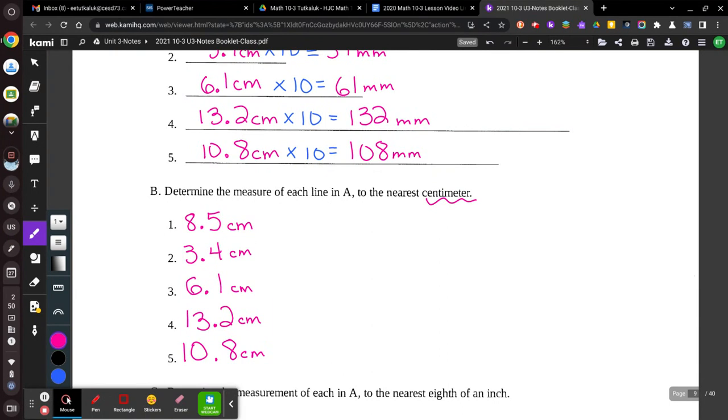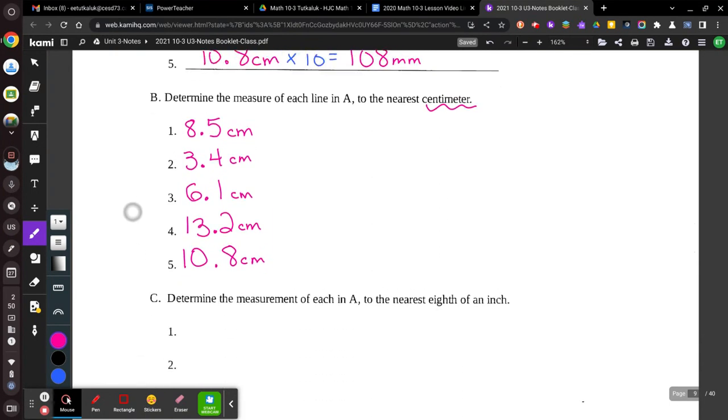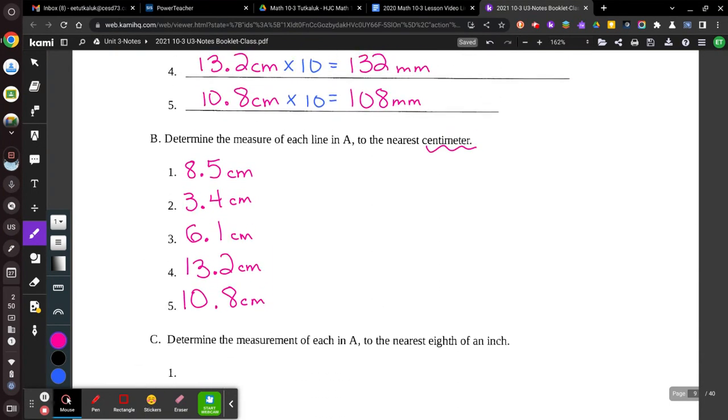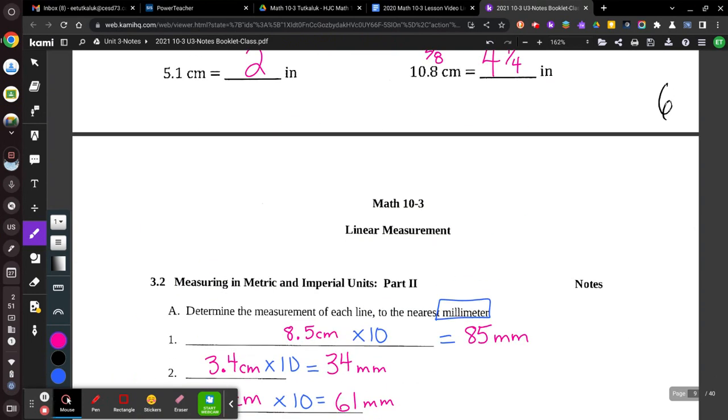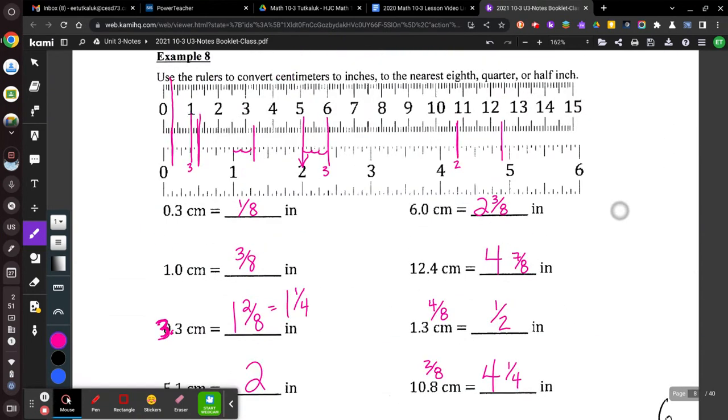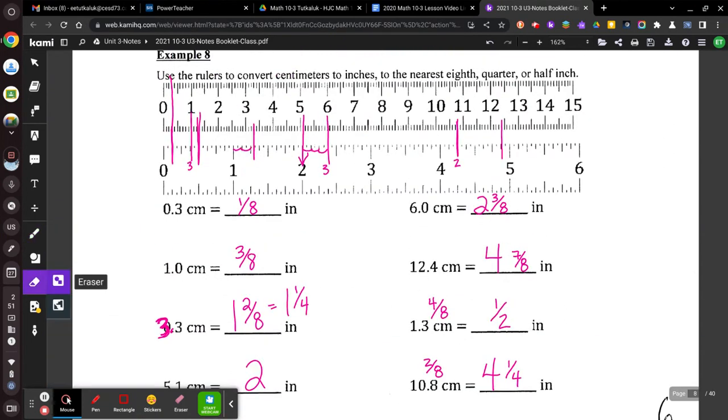Now we're going to convert them to inches. So what we would do is look at each one of those and see on the previous page where it would fit. So I'm just going to go to the previous page and show you once you've got those written down. We're going to take every single one of these centimeters to the previous page that had our centimeters diagram. I'm going to erase what we've got here. And now I'm going to start doing the ones that they asked us about in the next question.